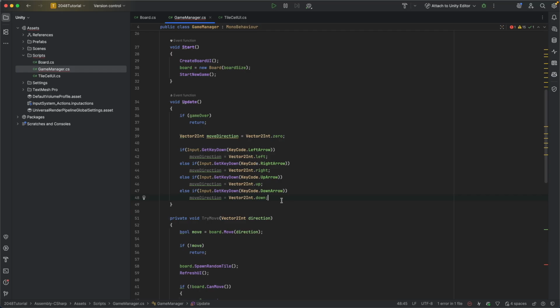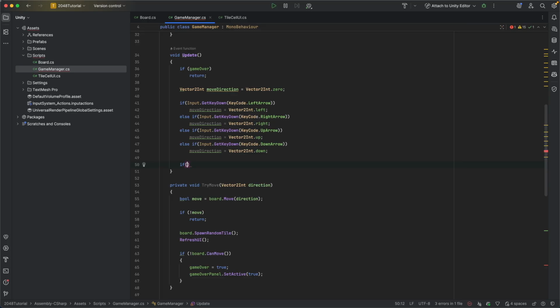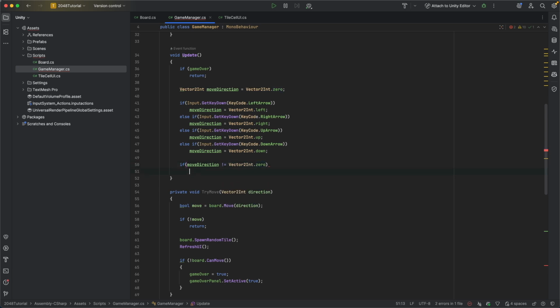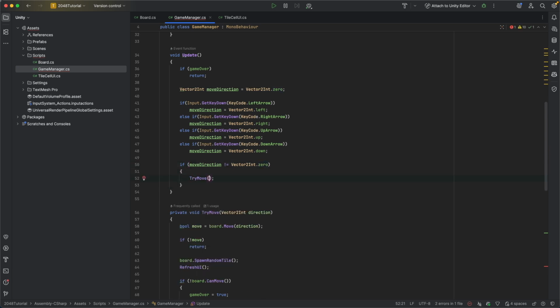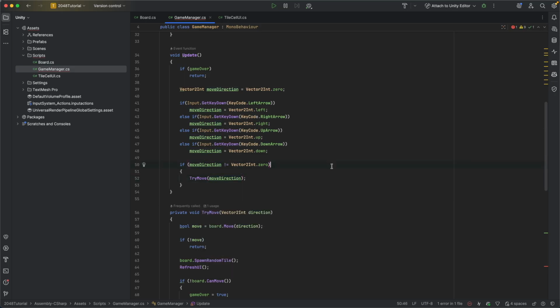So this function basically just listens for the input, and if the move direction is not equal to vector zero, so if we actually press something, then we will do try move direction. Okay, and that will be it for this game manager.